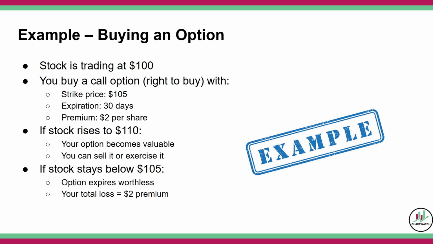However, there is also the downside. If the stock never goes up above $105, your option is worthless at expiration. It means you are making no money, so in that case, you let it expire. Since you have the right but not the obligation, you just let it expire and don't buy the stock, because you're not making money off it. Let's say your option lets you buy at $105, but the stock is selling below $105. Well, there's no point in buying it with the option because you're losing money, right? You'd be buying the stock at a higher price than it's being traded for. So you let the option expire.